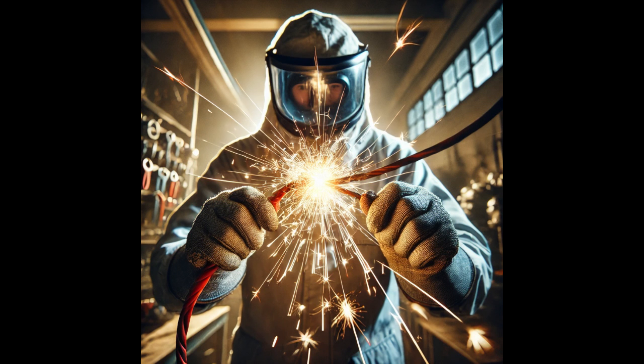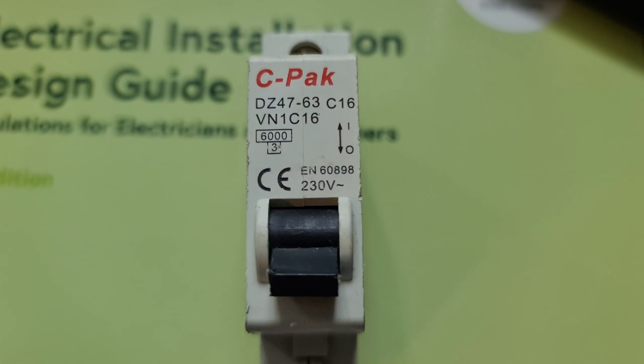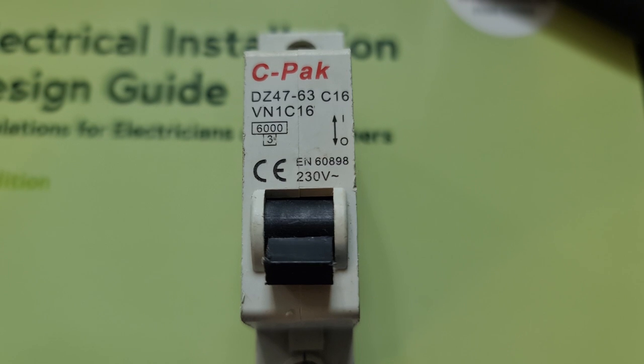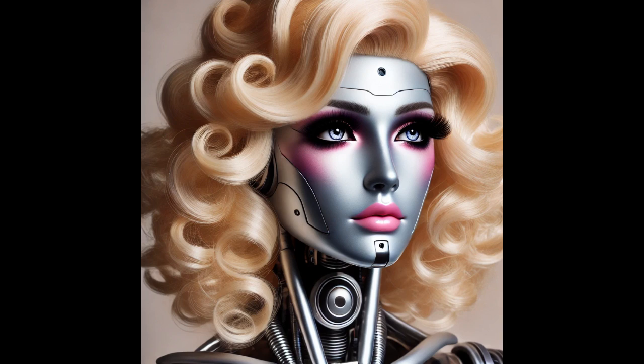If you're still awake, congratulations, you've officially passed level one of domestic level electrics — or at least pretend you have to your mates at the pub quiz. I'll be running an obscene amount of electrical devices in this shed cave, and although I'm installing a whopping and completely unnecessary 20 sockets, I won't be running everything at once. So I'll go for a power circuit that can handle around 15 amps, which should be more than enough to power an army of tools, electronic devices and sex robots.